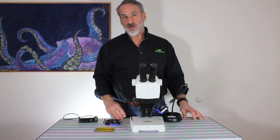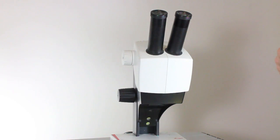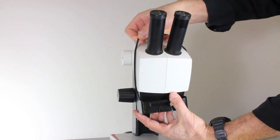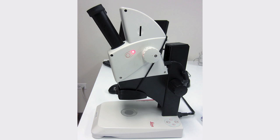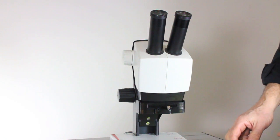This microscope is a very distinctive shape, and our usual adapter would certainly not work. To install the adapter, just slip the elastic cord over the eyepieces and bring them around behind the adjustment knobs or the camera depending on the system you have. This creates a surface that's parallel with the stage.